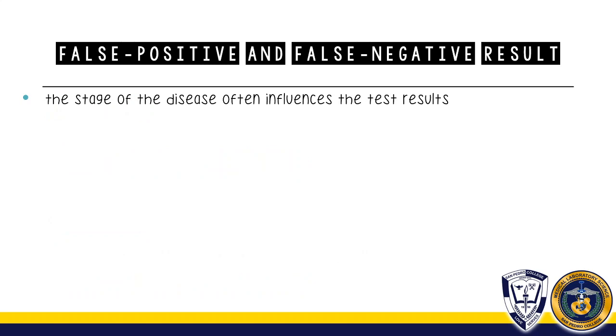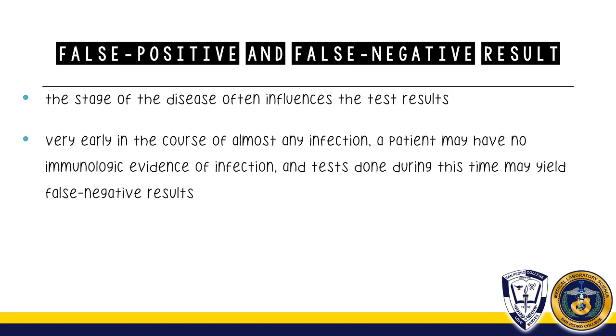Now, another thing that could affect our test result is the stage of our disease. As you can see here, the stage of the disease often influences the test result. Before I explain that further, let me continue with the next two points. Very early in the course of almost any infection, a patient may have no immunologic evidence of infection, and tests done during this time may yield false negative results.